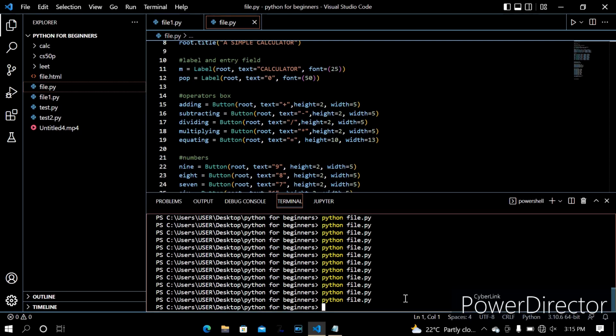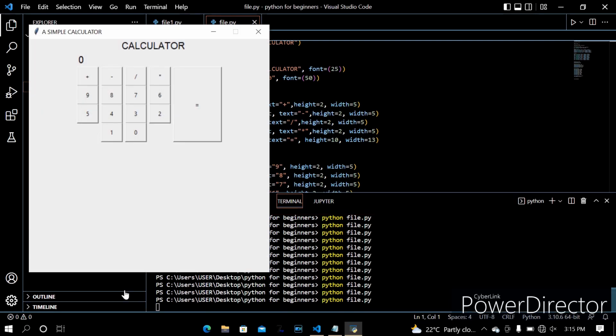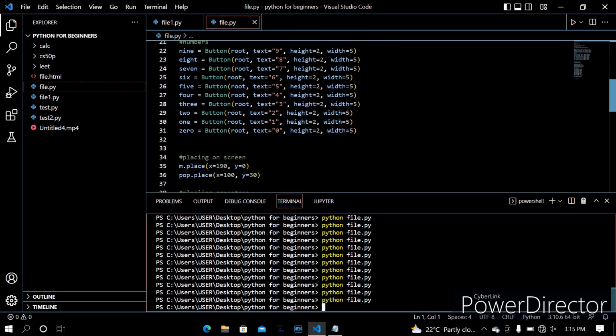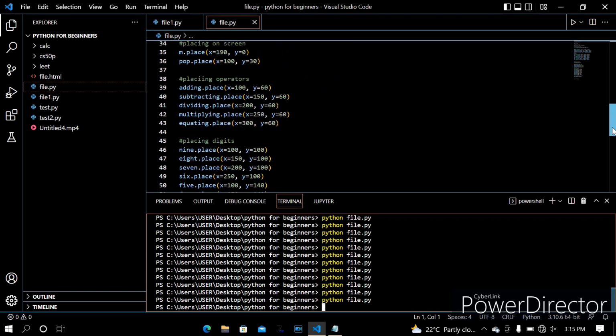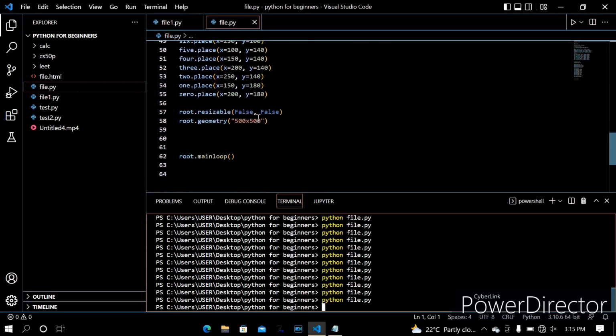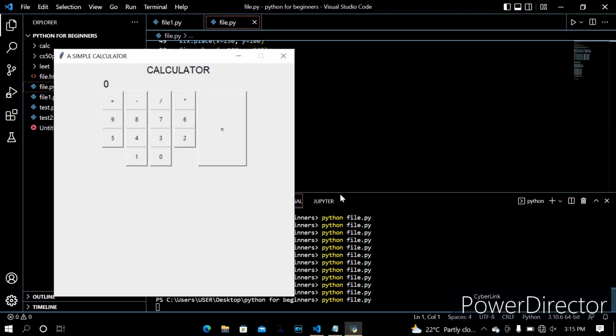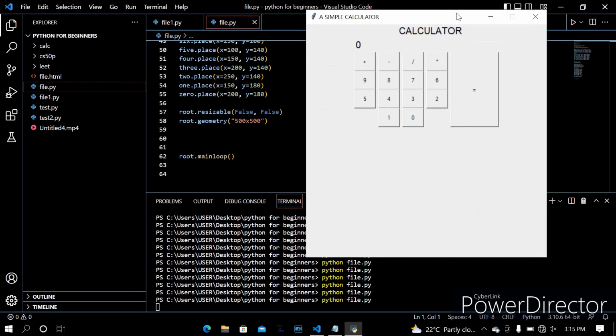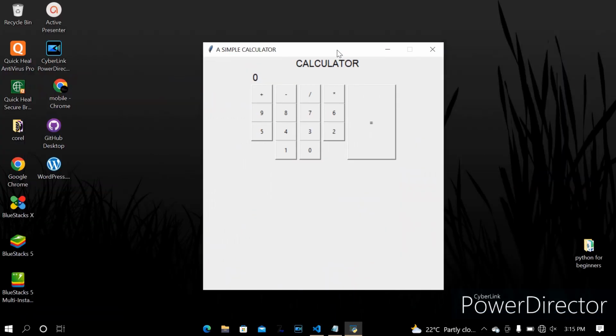So let me just run and show you my program, and now we're going to start declaring our functions. I know it's not the finest. I also added something else. If you scroll down, remember I showed you geometry. Geometry will set the size. Then you can set resizable to false, for the x-axis and the y-axis. We don't want it to be able to change size. If you run my program, you can see the maximize button isn't working. So there you have it. My calculator! Now let's get into declaring the functions. Alright.